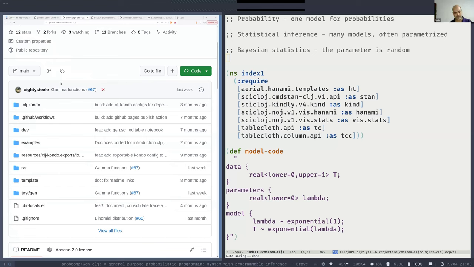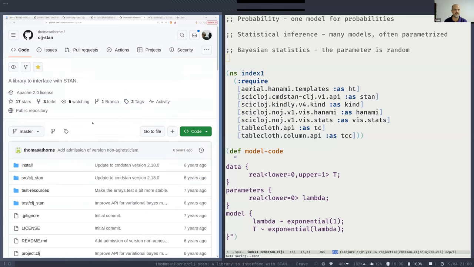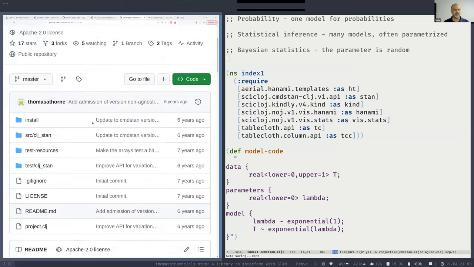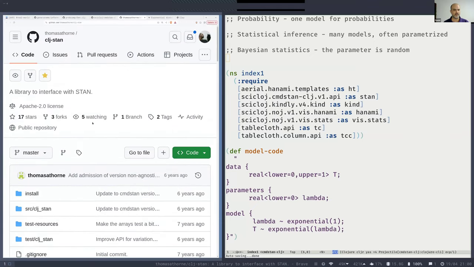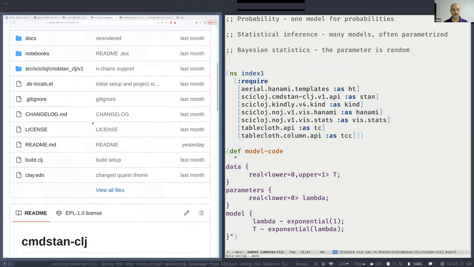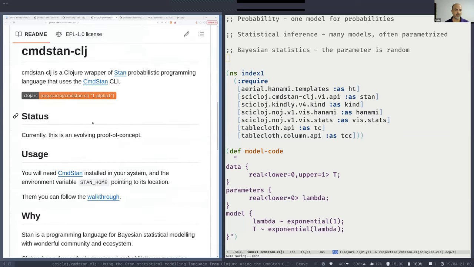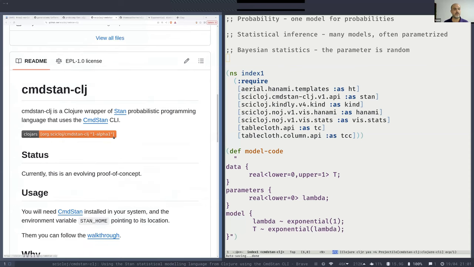So it does make sense, at least for now, to be able to use Stan from Clojure, as many people do from R and from Python. There is an existing bridge to Stan from Clojure, but it doesn't work with current versions anymore, and I couldn't reach the author yet. I'm trying. So for now, we have this new bridge that might be somehow merged into the old one. It is still work in progress and very fragile. But if anybody wishes to try it out, we can try together and make it work in a more robust way. That is what I'll demonstrate now: the use of Stan from Clojure with cmdstan-clj.